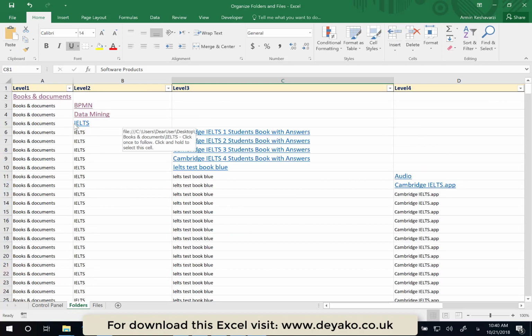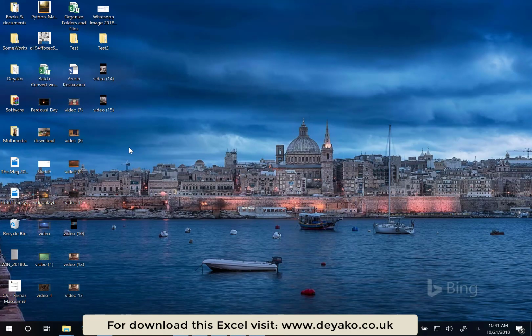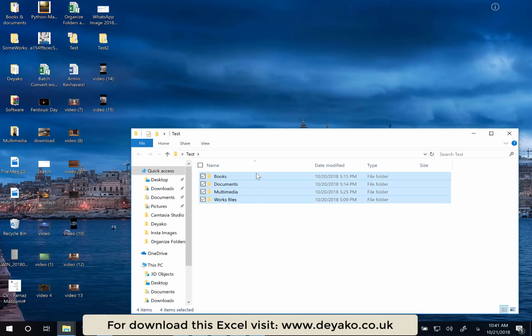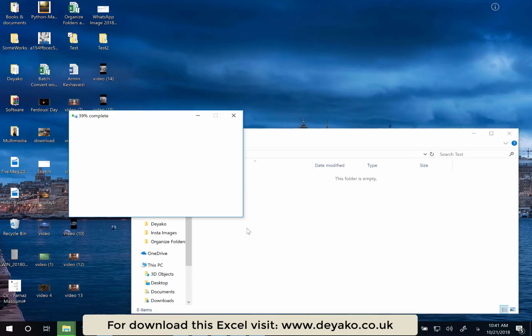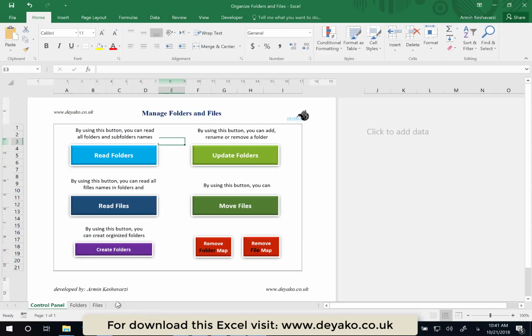However, if you want to create a hierarchical structure for the first time, for example, I want to create some folders in my test folder. I want to delete them. I want to organize, I want to have the organized folders, and I want to create them for the first time.